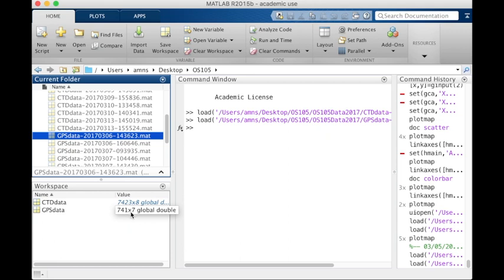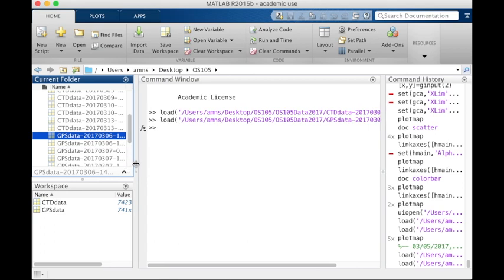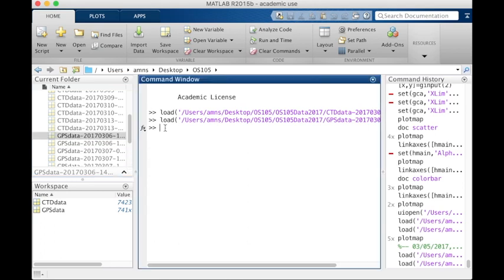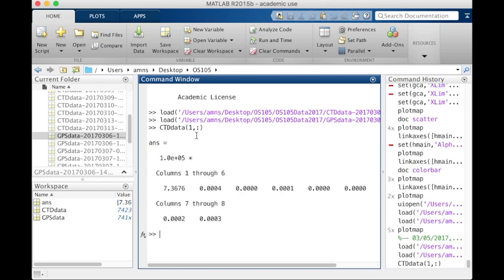So the first thing we'll do is just figure out which column is which of the data, and so we'll just say C2D data, and then I'll get the first row and all of the columns. And you can see that we've got 8 columns and we've got a big number here, so all of the numbers are multiplied by 10 to the 5, or 100,000, and so we've got the big number here at the start, and then we've got these smaller numbers in the subsequent columns.